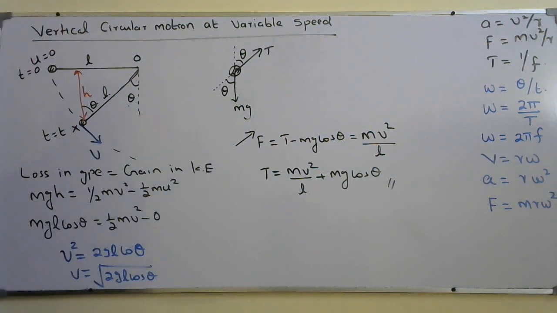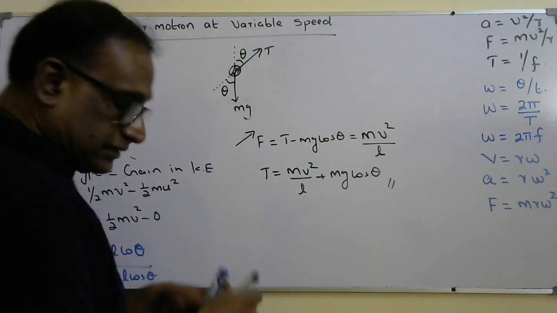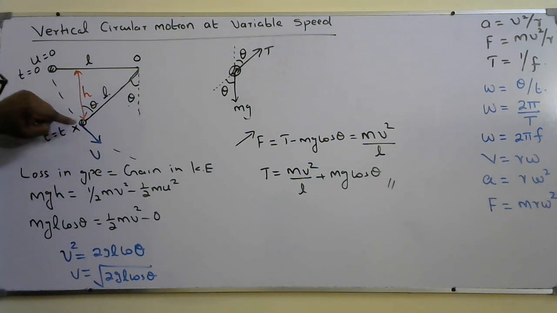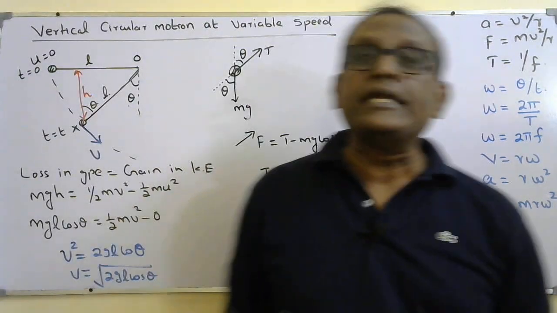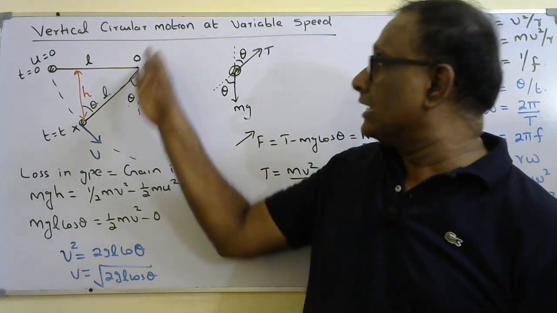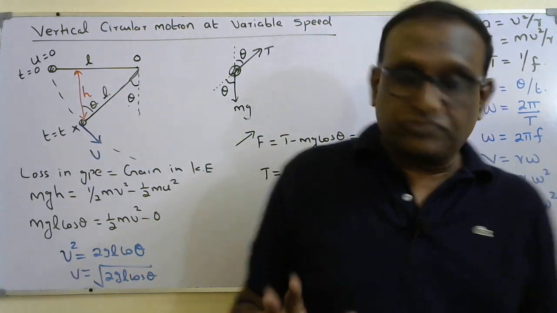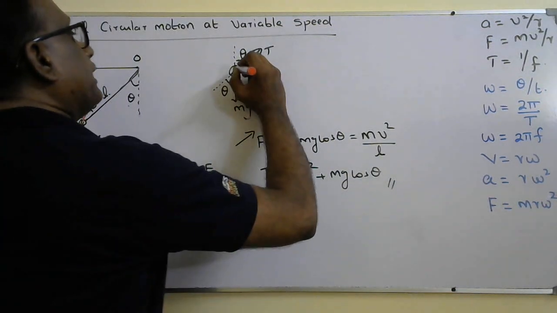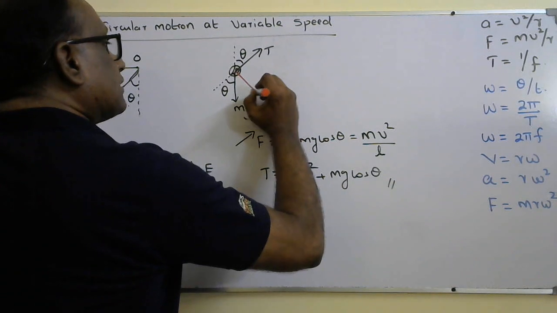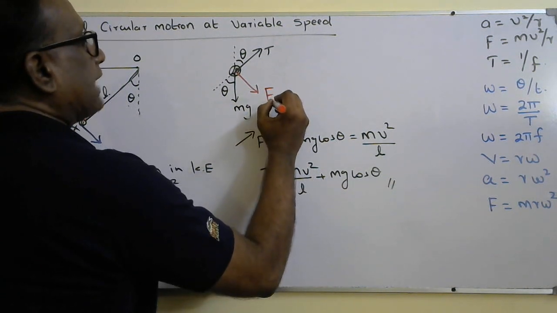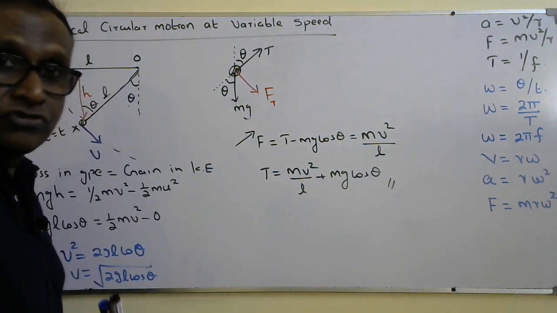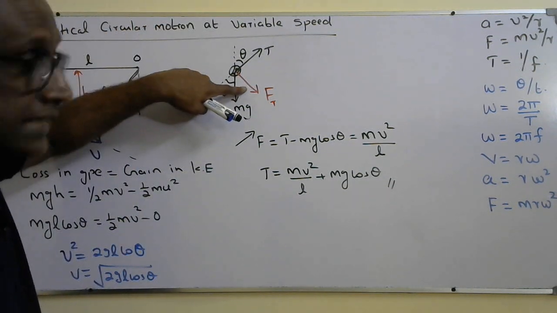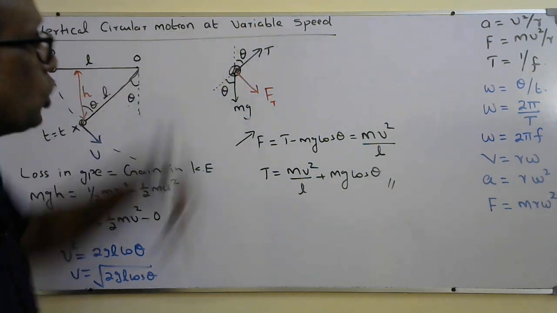What's the reason the speed is changing? Now we can think about the component of the force along the tangent, which is perpendicular to the radius or perpendicular to the string. Can there be a component of force? Yes, there will be. If I think about a force perpendicular to the string, in this direction, what could be the force along the tangent? I'll say tangential force Ft. What could it be? This string is perpendicular to this tangent. So this tension has no component.